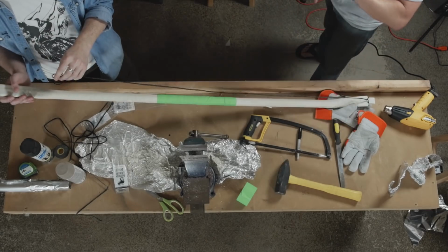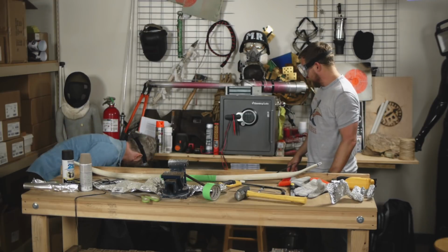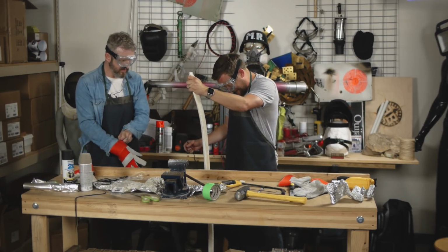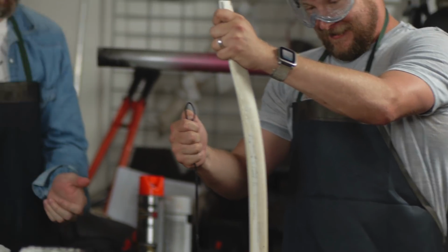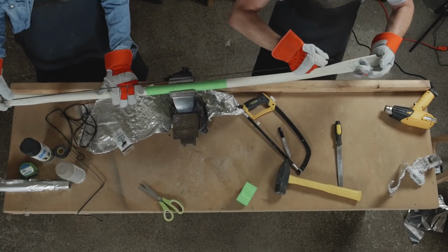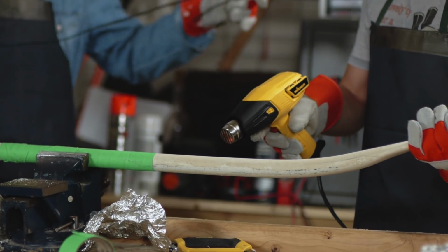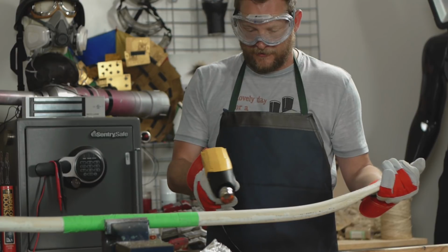Okay, here. I don't want this thing to snap and injure us. Aprons, gloves. Yeah, let's do the whole thing. It seems like it's gonna snap. Do we need to heat it up and give it a little bit more bend? I don't know. That's how it's supposed to be, right? Let's put it in the vise. We need an adult. It's a good thing I painted it first. Yeah, so I could heat off all the paint.